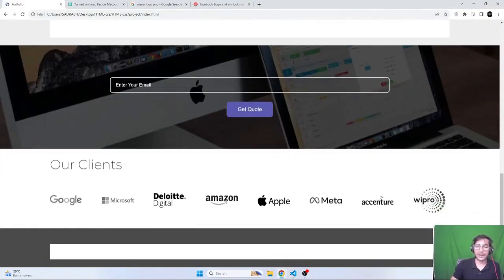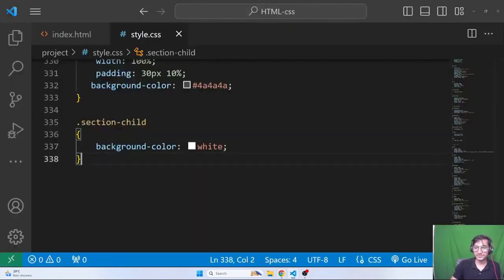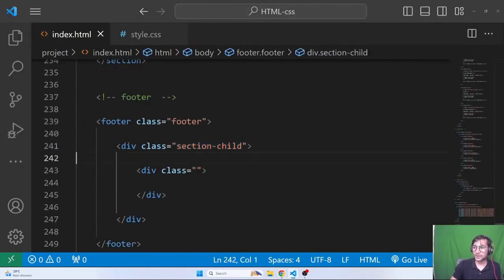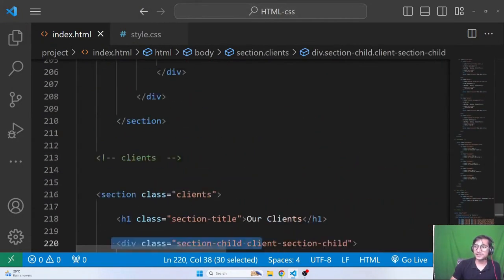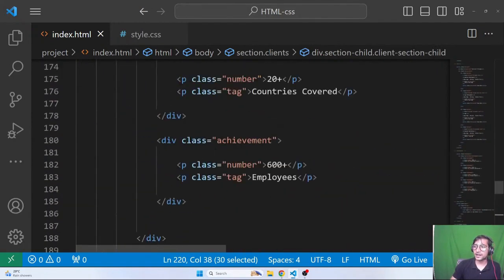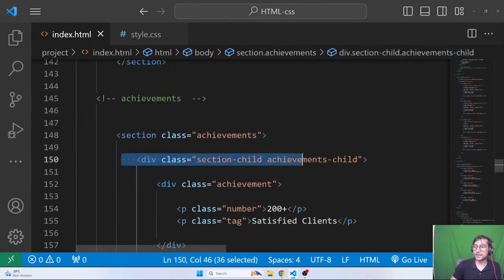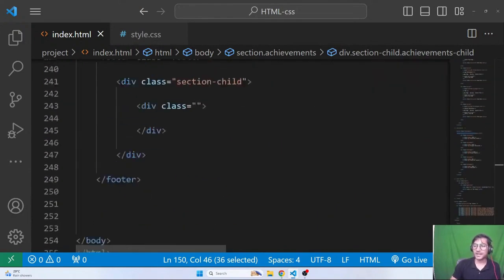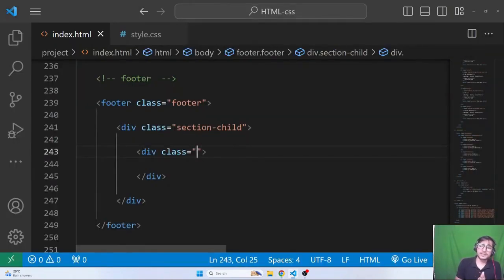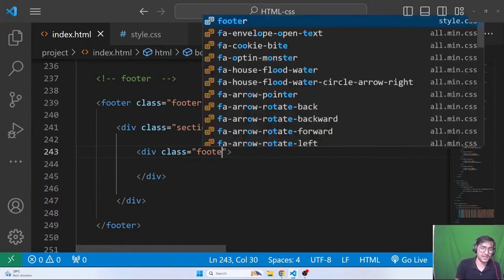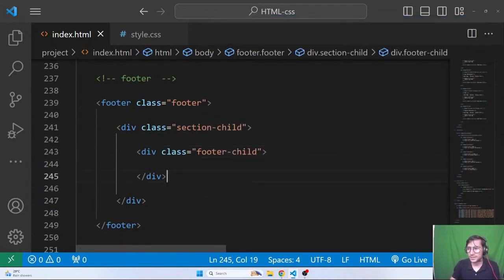This is your section child, this white div here. See, this white div here is your section child. Okay, that's all. But I just wanted to show you that I'm using it everywhere. So I'm using it from so much time, right? See, section child, right? And here also section child. So everywhere I'm using it. But again, I showed you that it's there. Okay, this white area. Now inside this, so guys, here, what can I do? I have to call it, let's say, foot1 or something like foot or footer child. Foot doesn't sound good, right? It sounds like foot. So footer child.